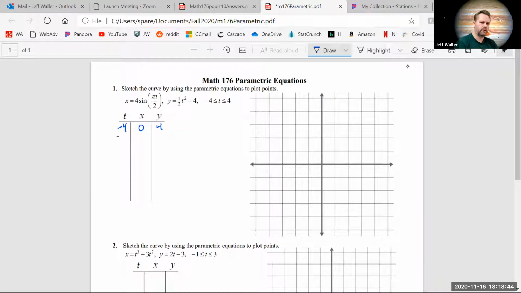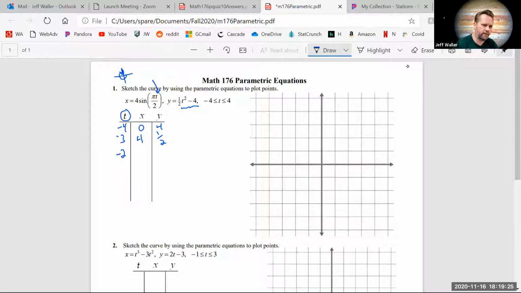Okay. So -3. If I put a -3 in, -3 pi over 2 will be there. And what's sine here? 1. Yes. And so I'll get 1 times 4. I'll get a full 4 there. And if I plug a -3 in here, I'll get 9/2 minus 4, which is 1/2, I think. Somebody can check me on that. And so it's just plugging stuff in. It really is just plugging stuff in, but it's this behind the scenes parameter.